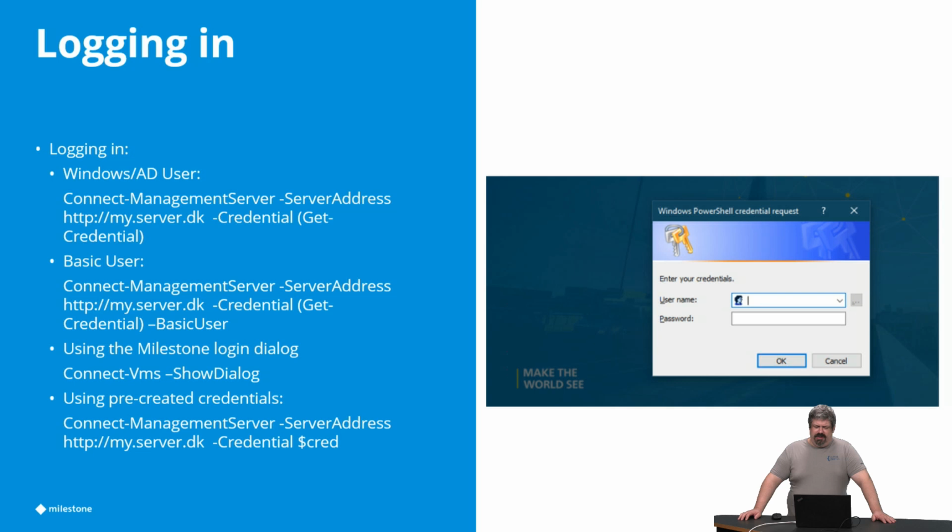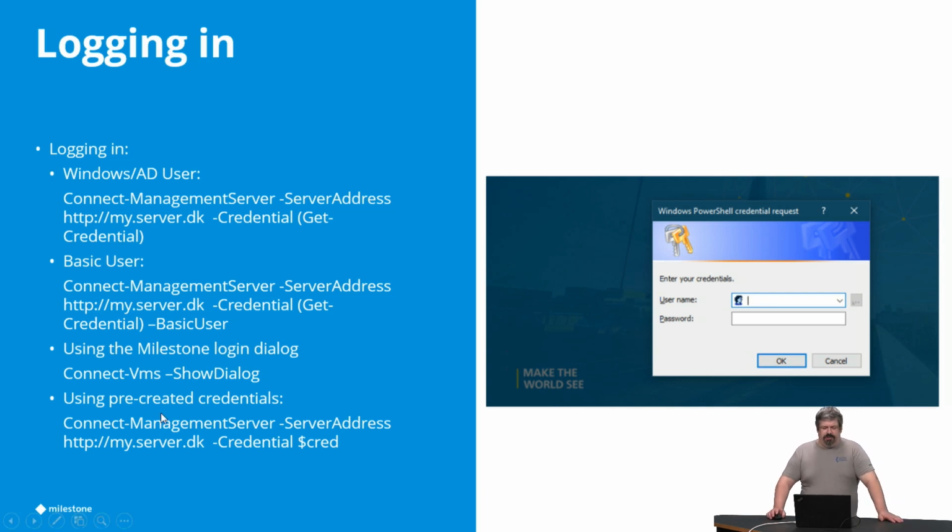Logging in is done either by using a Windows user or AD user, using essentially these commands. You can either use the Get-Credential method, which will give you the standard PowerShell login dialog as seen on the right here. Or you can use the Milestone login by calling Connect-Vms with the ShowDialog parameter.